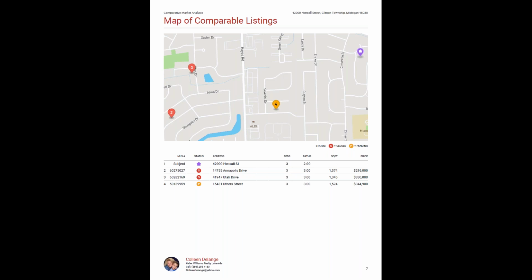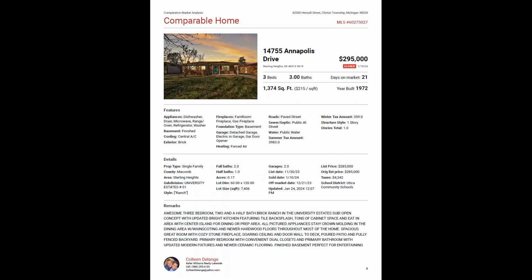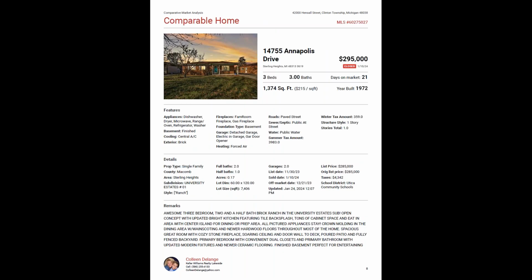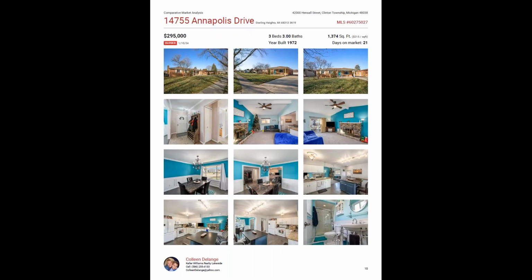I also like to show a map of the comparables that I've selected. And then using the comparables, I also like to have the info. Wow, that is some really blue, just sort of caught my eye there. So when you're going through the comparables, I like to have, of course, all of the property information from the MLS. But when Mr. Schmagegi that I'm sitting with says, well, Colleen, apparently they really liked that blue because it's on their front door, it's in their living room, it's in their dining room, and it is even in their bathroom. So apparently blue was their color.